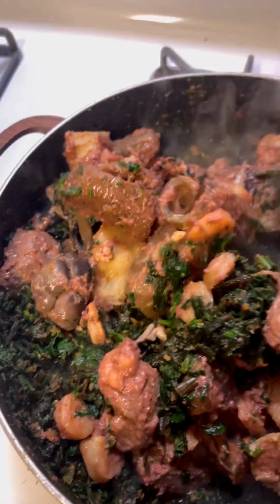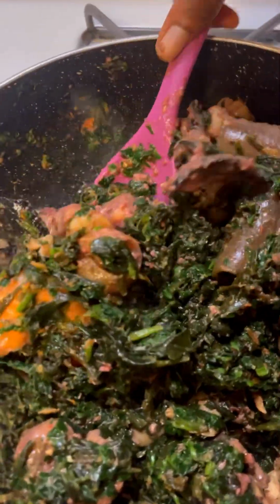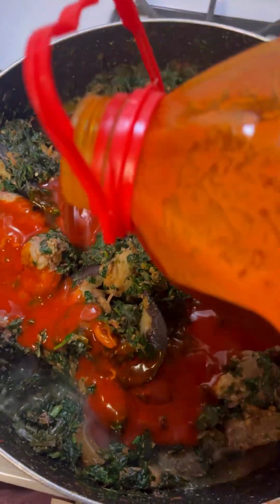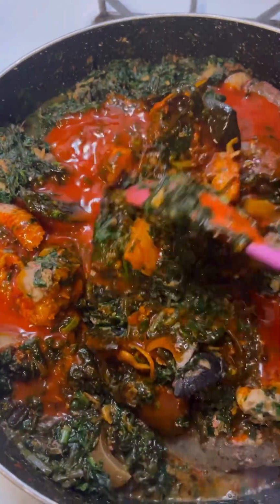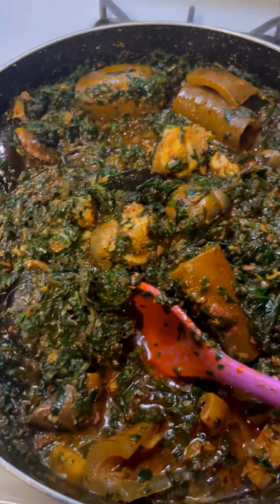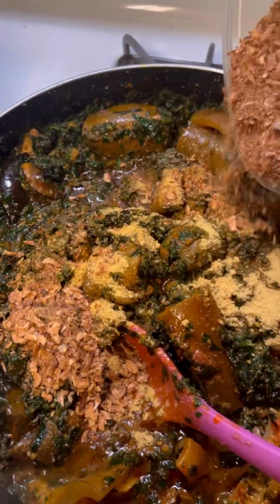Okay, so you put everything in there. You can see that there is no stock in the meat. It's just all dried up. Then you mix it properly and then put your palm oil. Yes, do not be telling me, oh, too much palm oil. Edikang Ikong, you have to put that palm oil because that's what gives it that rich look. You can see. Then put your seasoning, just a required quantity.